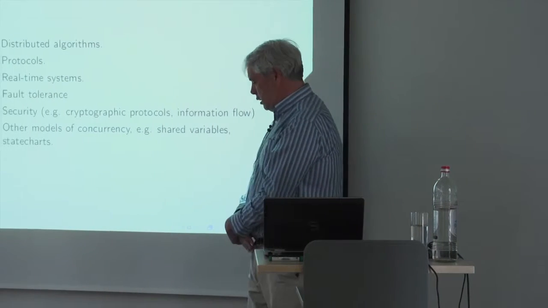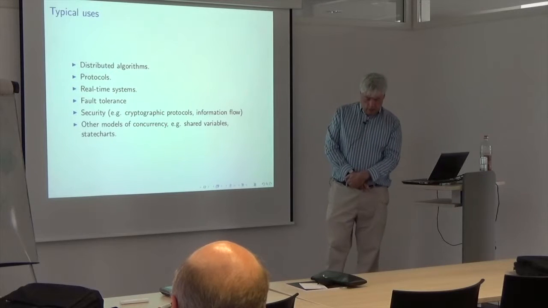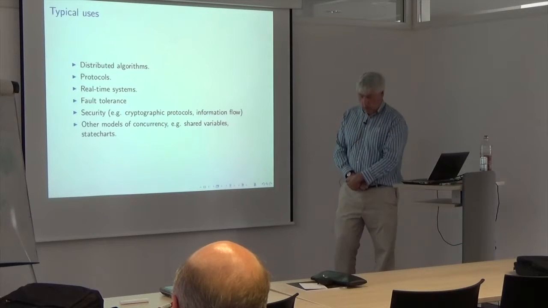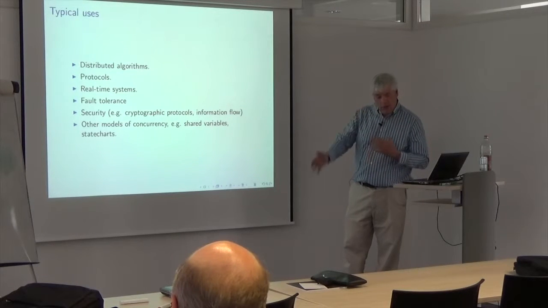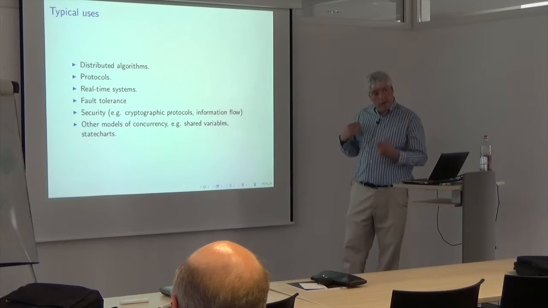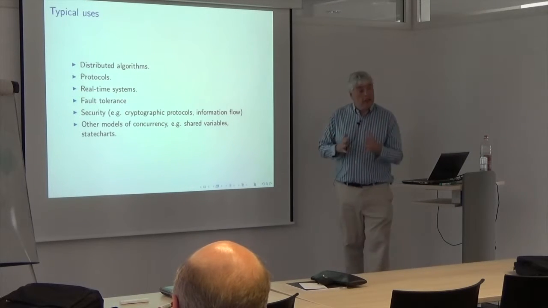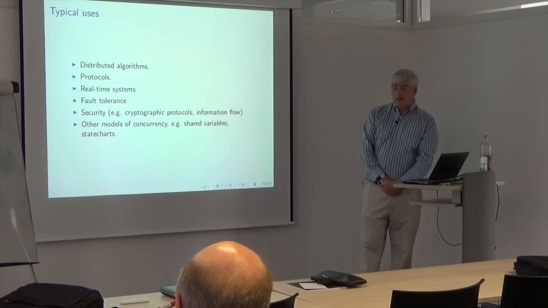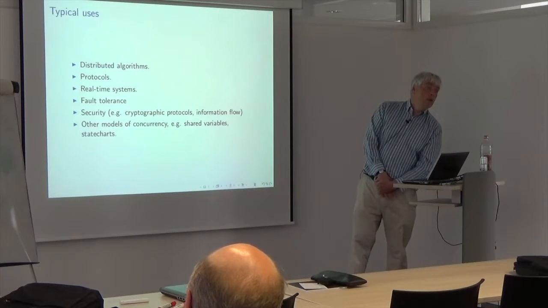Many of the industrial applications of FDR have been in real-time systems, such as many of them in areas like avionics, and in fault tolerance. Because what a model checker does is it searches through all conceivable patterns of behavior under all allowed patterns of events that happen from the outside, and so checking if, should we say, fault tolerance conditions can conceivably go wrong is an obvious sort of application for it.